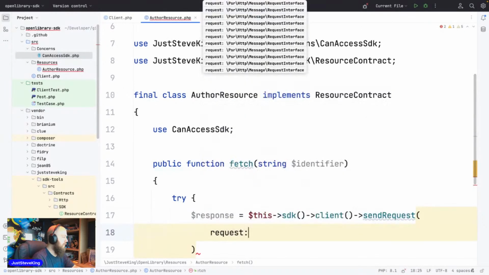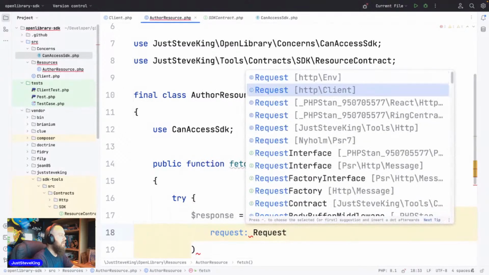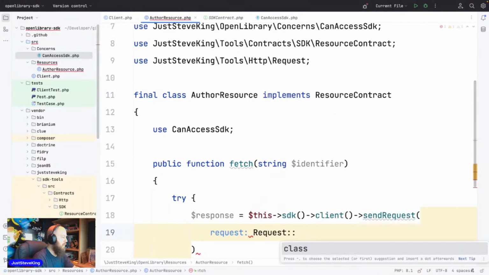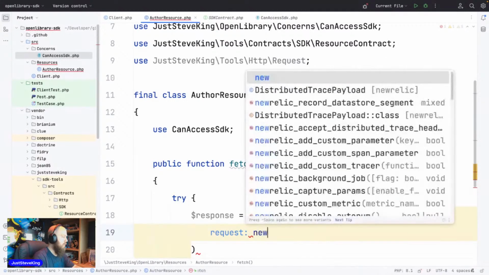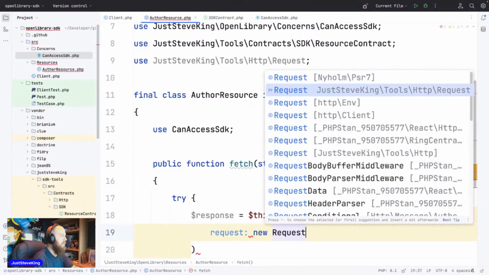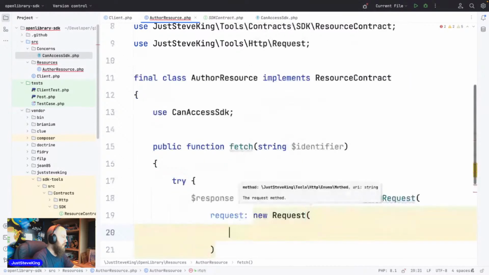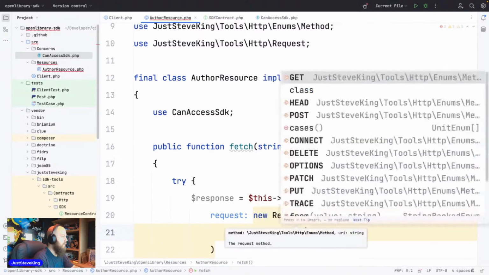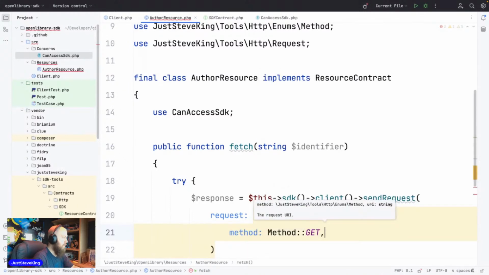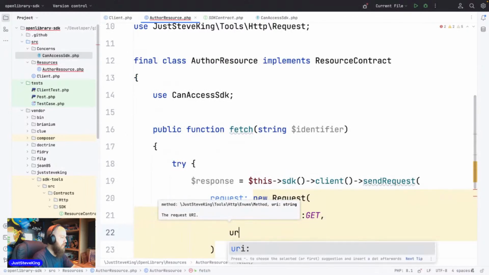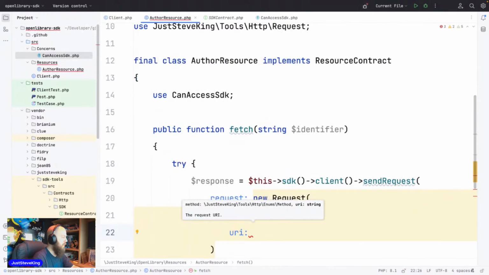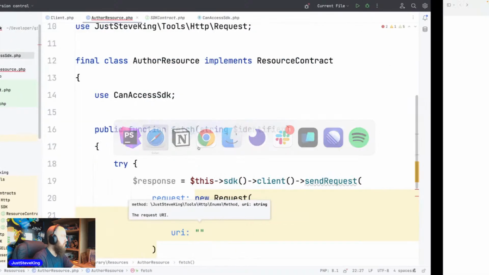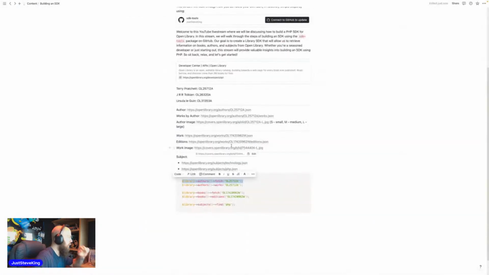Now our request, the new request, the method GET, and the URI is down here somewhere.